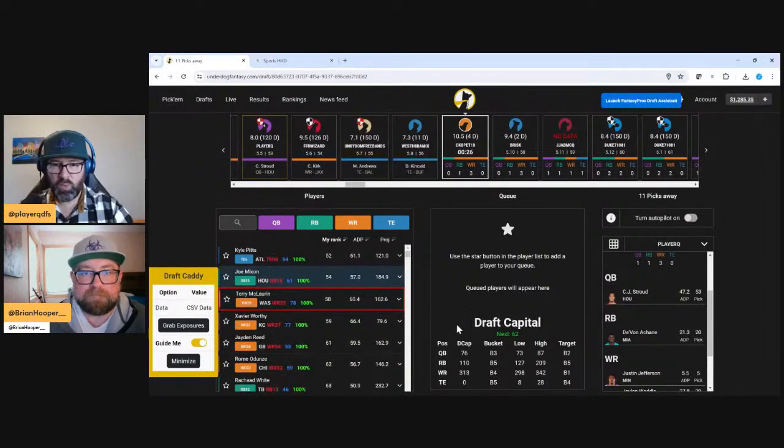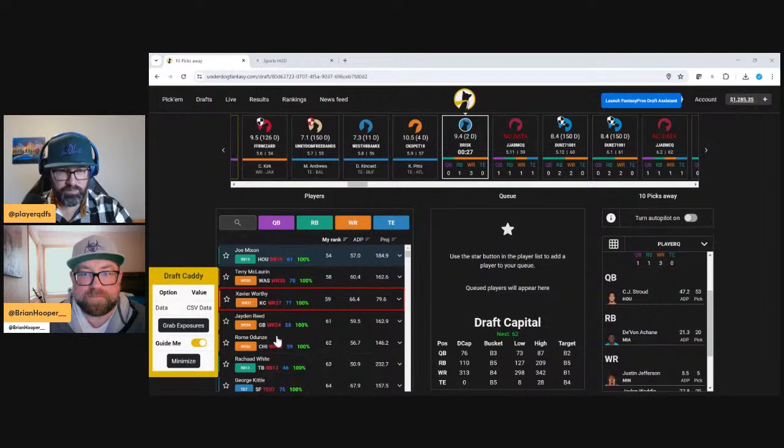Can I see how much draft capital I have invested in wide receivers right now? Does it show me? It's the second category there, the decap. The position you have: 76 at QB, 110 at RB and 313 at wide receiver. So you're still in the fourth bucket in wide receiver, and it's trying to get you to the first bucket. Gotcha.